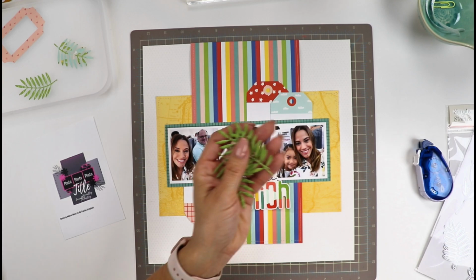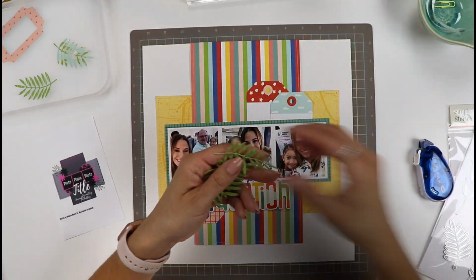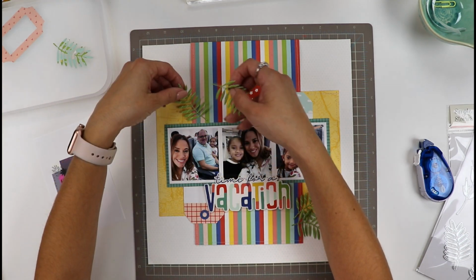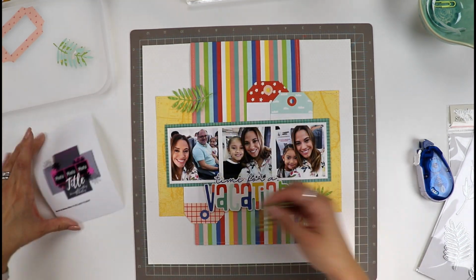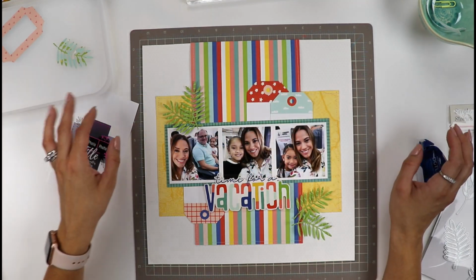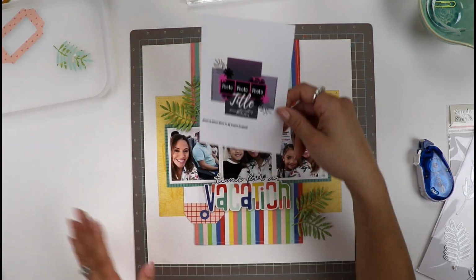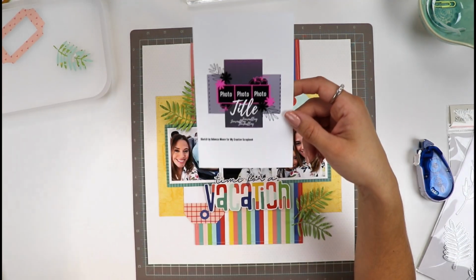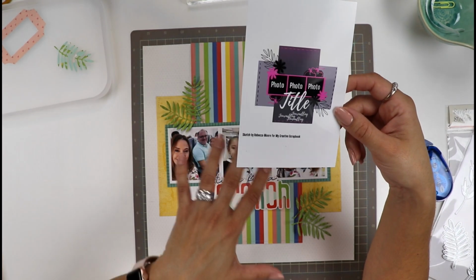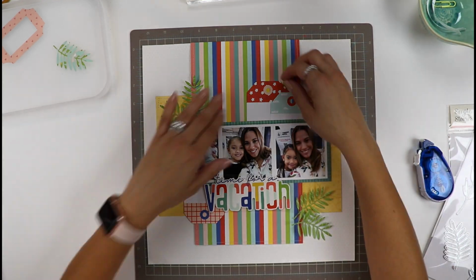And I used the green lined pattern paper here and cut a bunch of them. So we're gonna place 2 of them down here and 2 of them up here. So let's play with those. I was thinking of using some very tropical photos that I had of a couple years ago, but I really wanted to document this trip that we took like 3-4 weeks ago. So you make it work, friends.